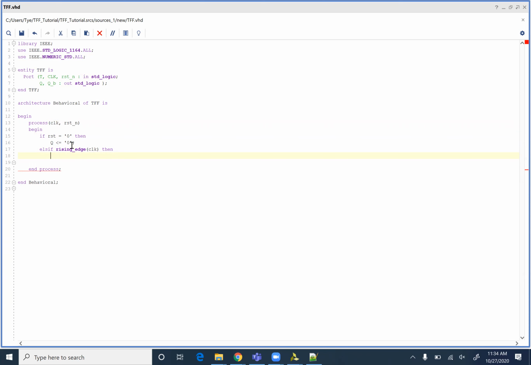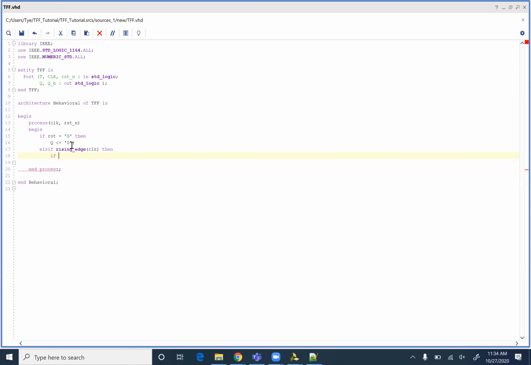Well, all it's saying is that if I have asserted T, then I want to change what that output is, right? So we're going to toggle if T. On the rising edge of clock, we're going to do an embedded if statement.